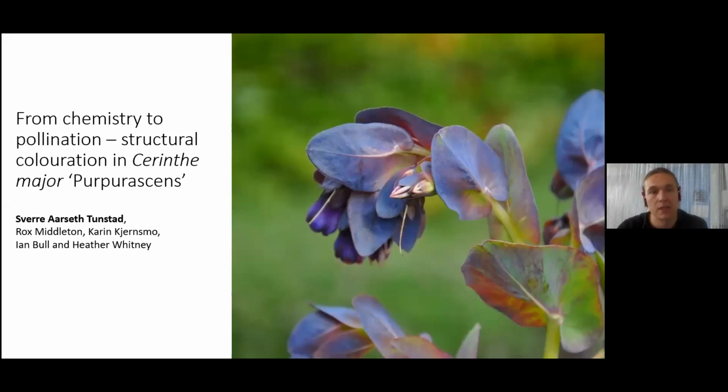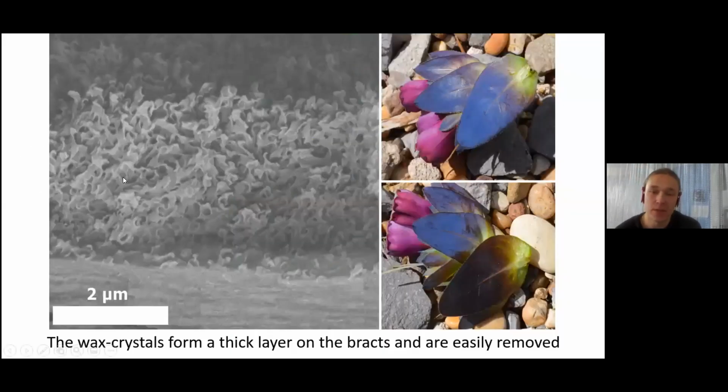What's interesting about this color is that it's created by a very thick layer of wax crystals. They are about 2.5 micrometers across, and can be wiped off quite easily by simply rubbing with your fingers or with a piece of cotton, indicating that it's the wax crystals which actually contribute strongly to making this color.